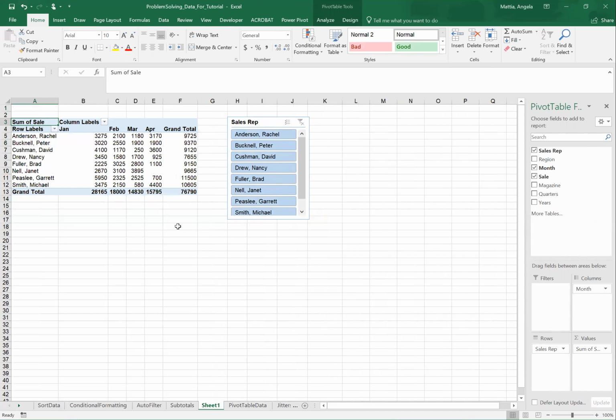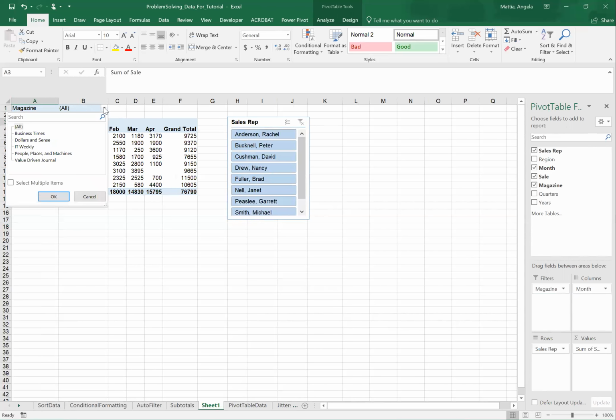Okay, so this is modified now to be the sales rep with the month, for all the magazines here. Now, if I want to do for all the magazines and the ability to actually filter by magazine, I can drag that under filter, and I could pick different magazines to look at if I wanted to that way.